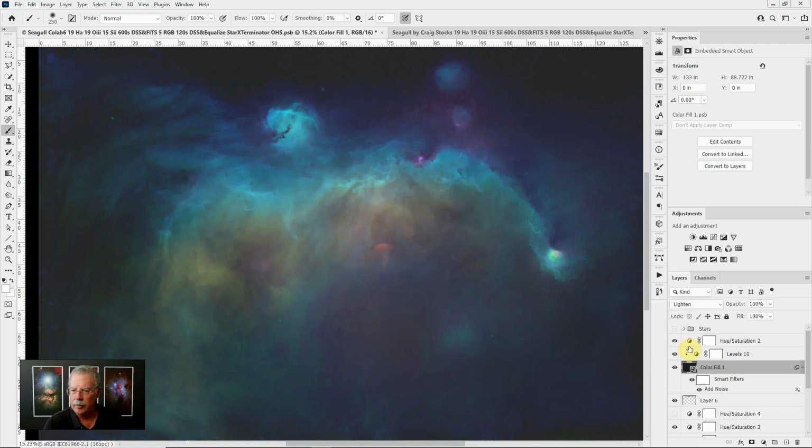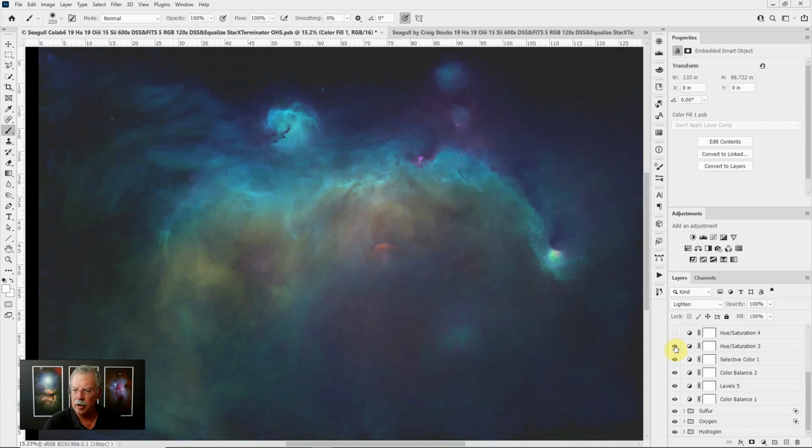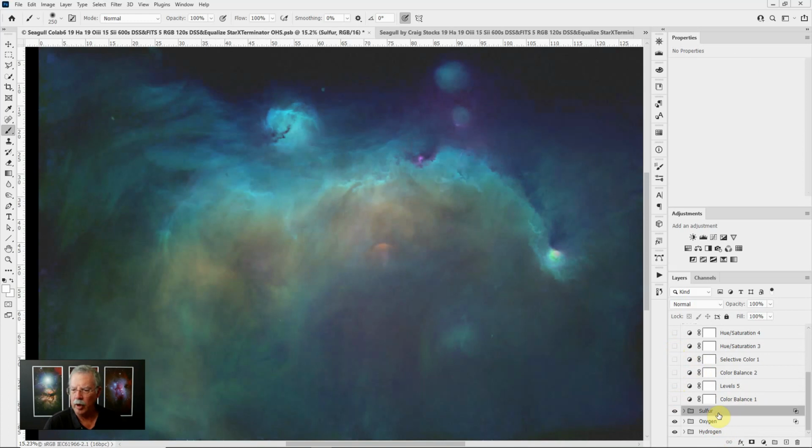So if I think about other ways I might have mapped this, just for fun, let's turn off these intermediate adjustments, and let's just explore what if. What if instead of an OHS we had mapped this as an SHO?